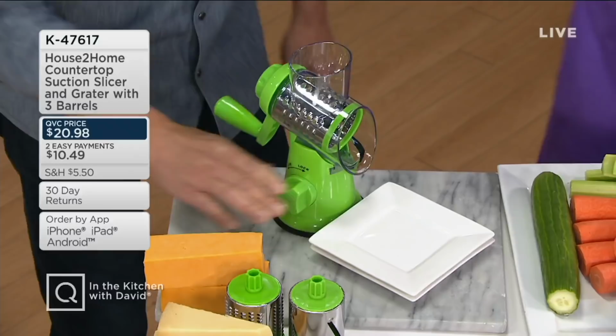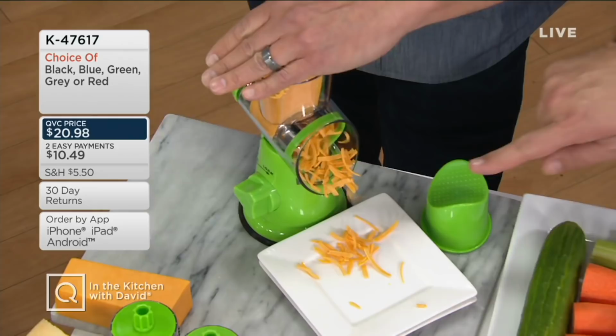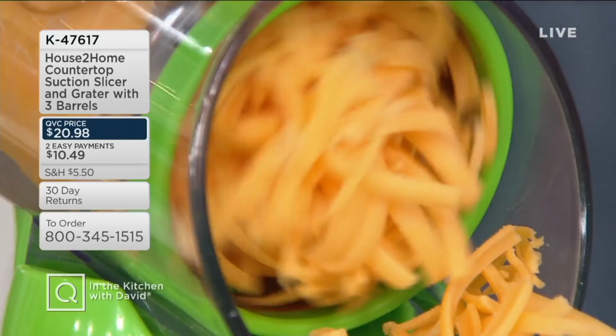Now, here's the best part. That's your food guide, and it's also your hand protector. I want you to see the volume, and we're going to get a nice shot of the front. Check this out, Dave. This is a block of cheddar cheese. Look at this cheese just shredding through there, perfectly shredded, David. All those little pieces.